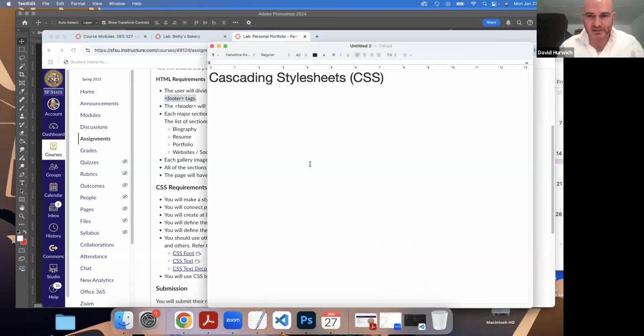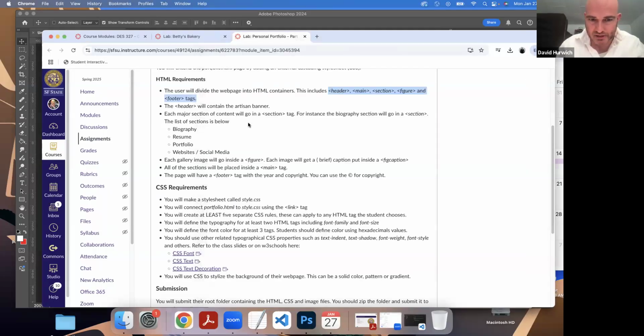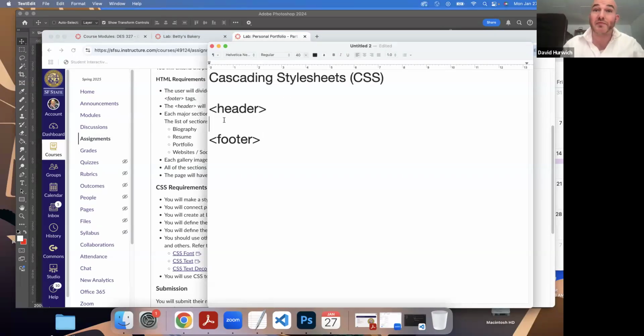So remember, container tags are kind of used to organize areas of your page. I'd like you to use the header for the elements that go on the top of every page. For you guys, that would be like your banner. For your footer, I would like you guys to put in the copyright year, what year it is. And then for all your other stuff, the stuff that's specific to this page, I would like that inside of a main tag.